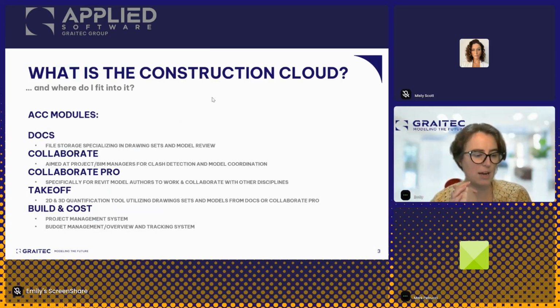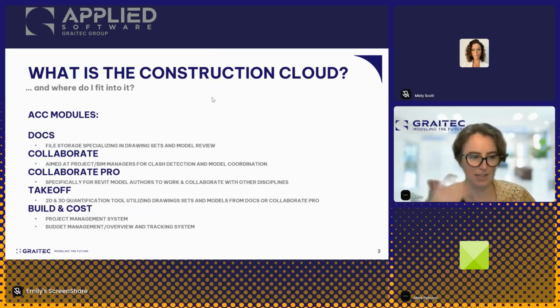So it really is another level of cloud storage, as well as lower level PM functions, reviewing issues, document reviews, transmittals, and so on. We're not going to get into a lot of that today, but that's the general idea. That's the basis on which all of the other platforms are formed.